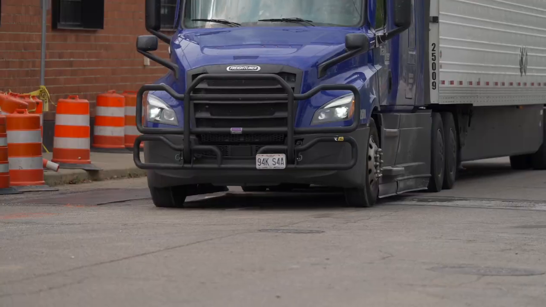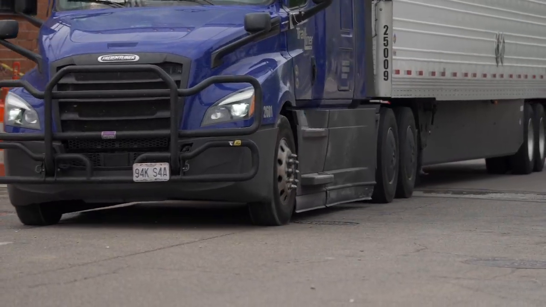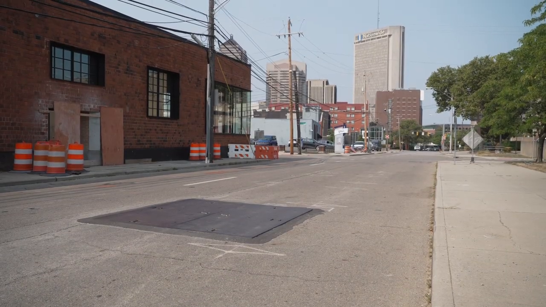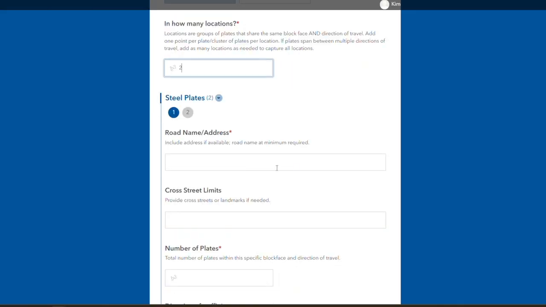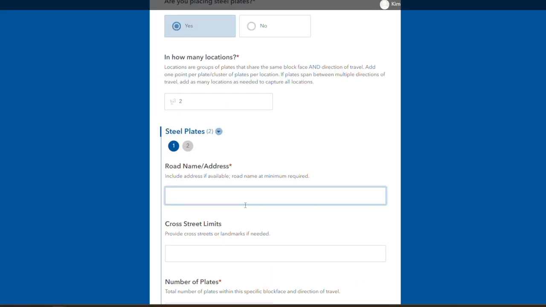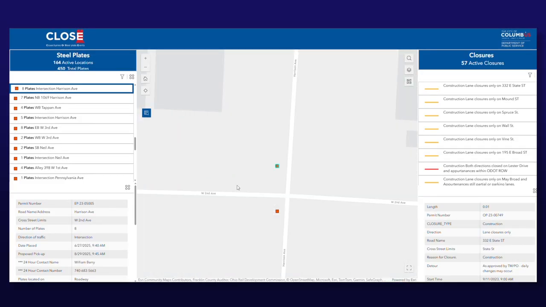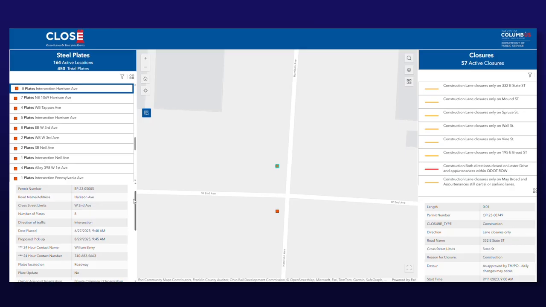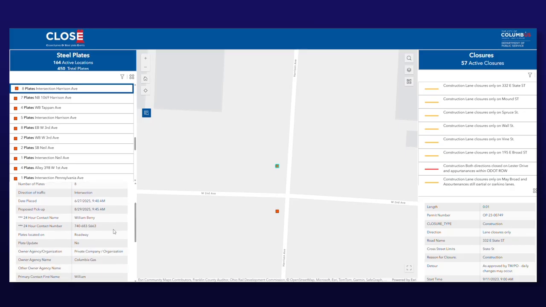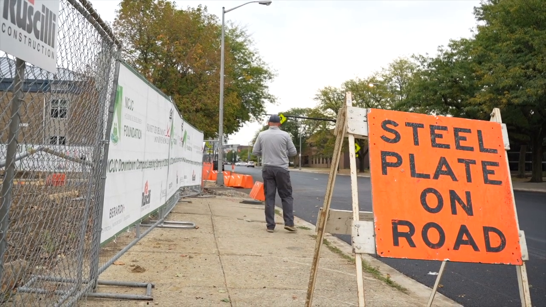It became apparent really quickly that there was also a simultaneous need for steel plates to be captured. And when you think about a user experience, you don't want them to have to get a permit and go to 4 different places to input information. So we combined the two efforts, and it's really a testament to how our data governance program was successful in ensuring that we built a product that was sustainable as well as practical for the department. The design of the CLOSE program is specifically optimized to build compliance, to build participation, and to get the bare minimum needed that is helpful for our operational procedures.